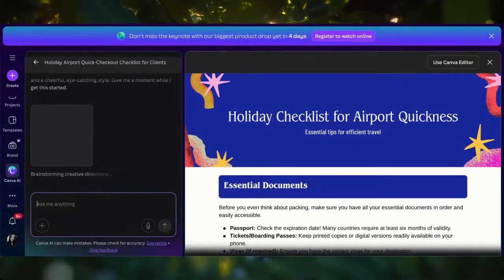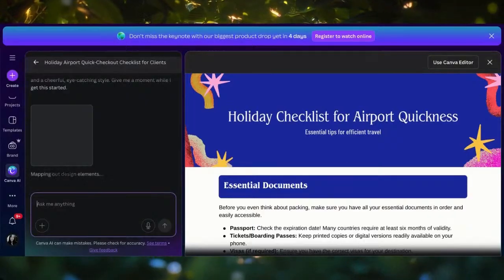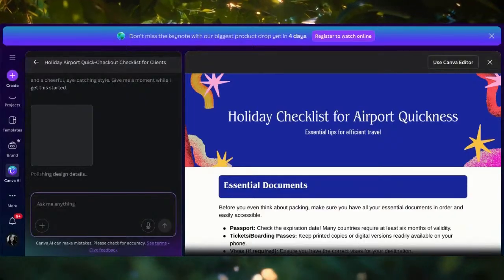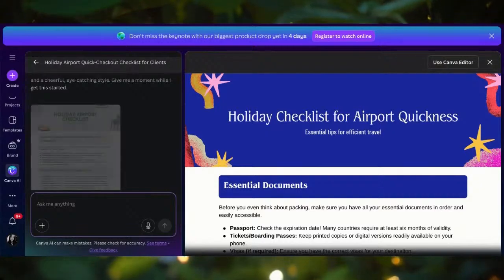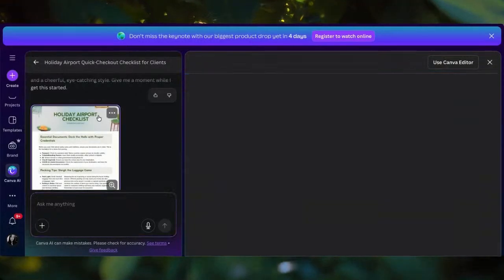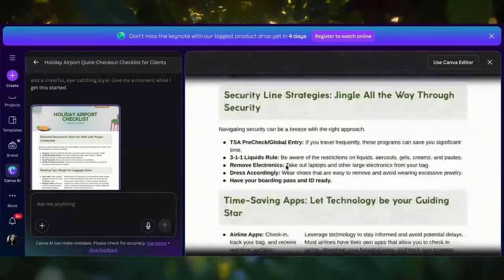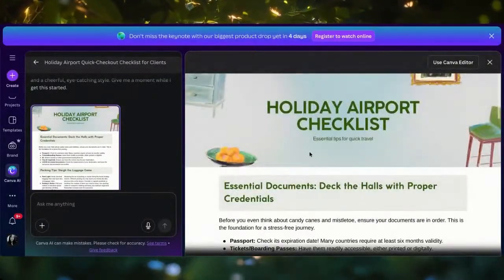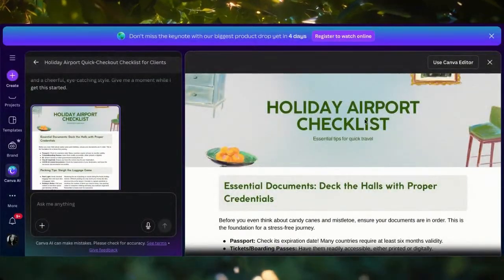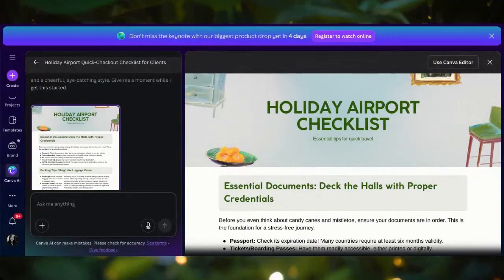I don't think I've ever showed you guys that before, so let me know in the chat box. But yes, that's exactly what Canva does. Isn't it nice? Yeah, we like that, right? Oh, here we go. It's still kind of ugly. It's okay. You could change the background if you really wanted to. You can edit it right there. Use Canva Editor. So that is what Canva AI does, and that's what I use it for.